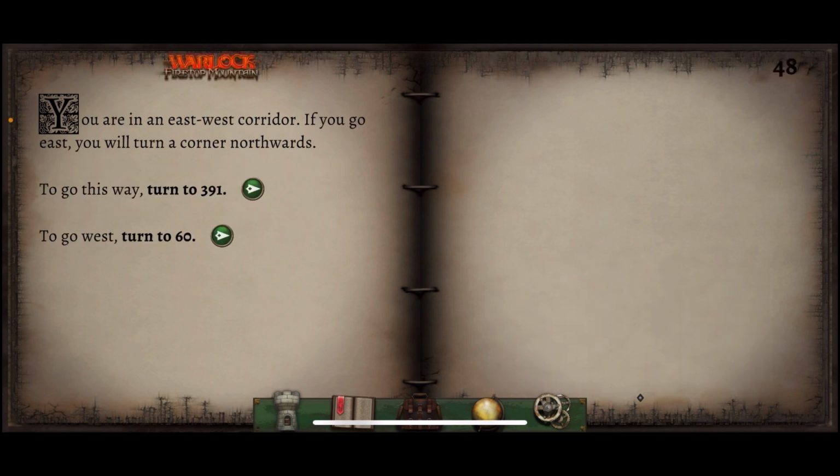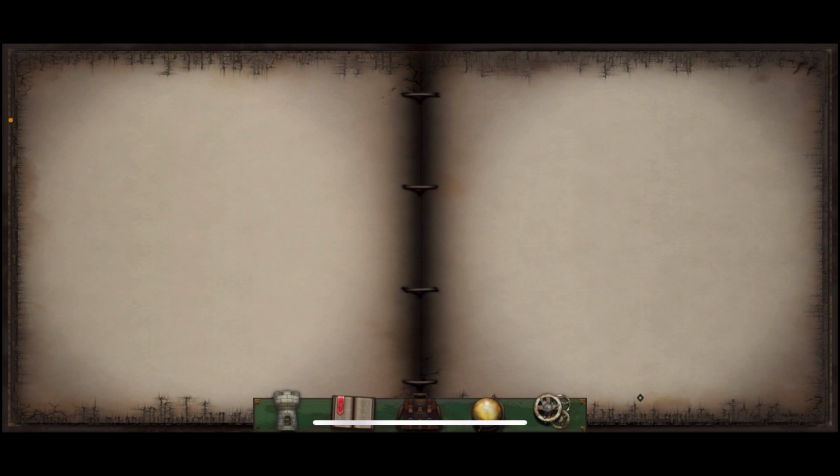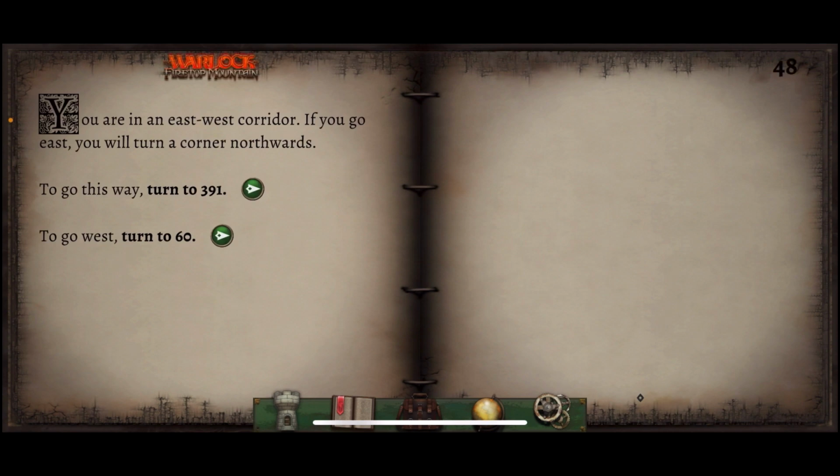You are in an east-west corridor. If you go east, you will turn a corner northwards. Very similar description here. Should try west again. Ah. I think we've just gone back to the passage. Okay, got it. Right, let's go this way then. Let's go 391.